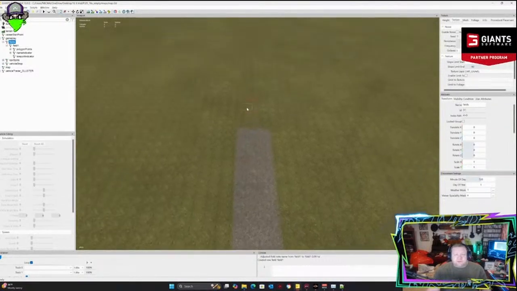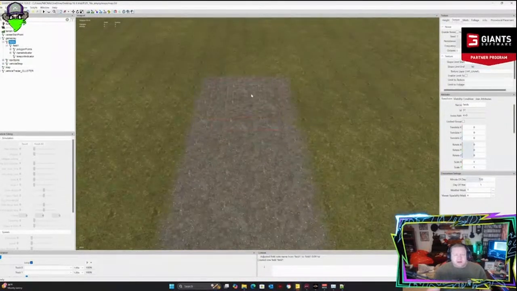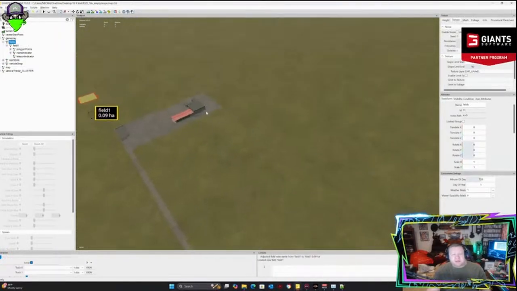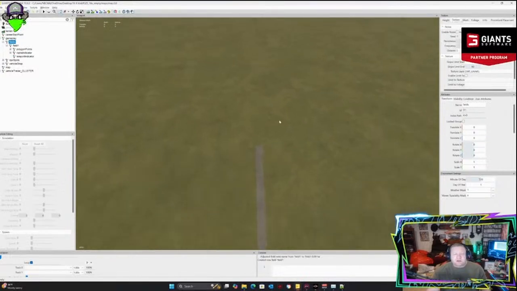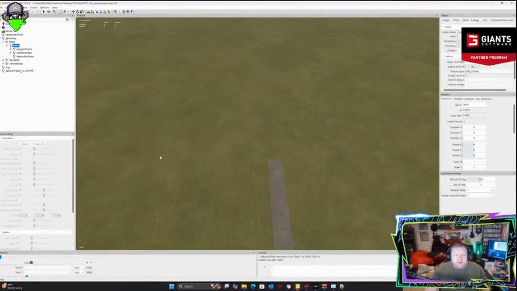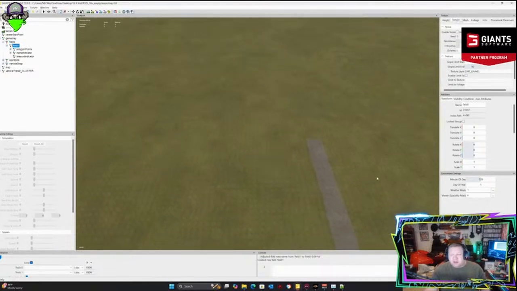I can do it from in-game, but I think it would just help out a little bit more for a place to start. And I think that's good enough right now. So now I'm going to jump back over here, click back on field 1, and show you how to put a field in.